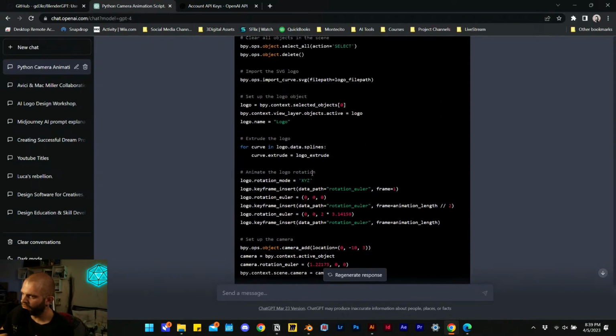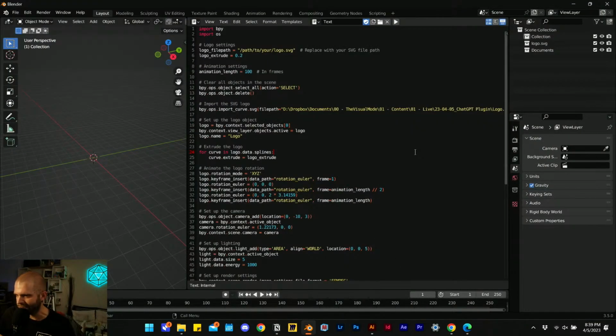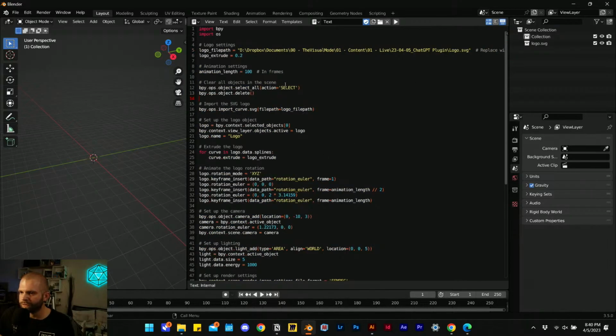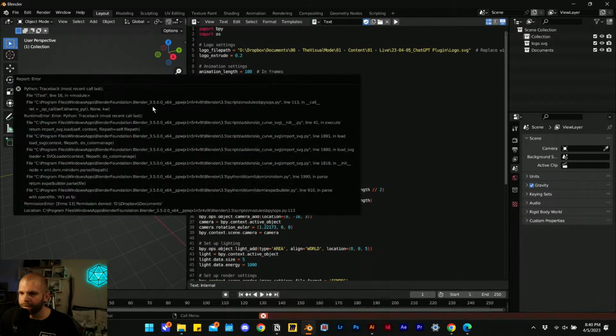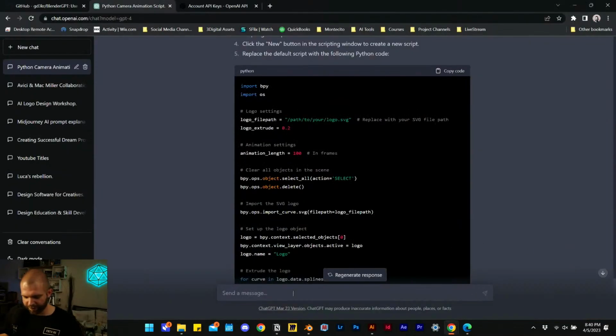Since this is color coded, I can read a little easier. I wasn't supposed to do it there. I was supposed to do it way up here at logo settings. That's on me for not knowing code. So we go up, and I'm gonna stay within the quotation marks. There we go. Let's see. Again, line 16, giving an error. So we'll go ahead and report that to ChatGPT. I am getting an error for line 16.